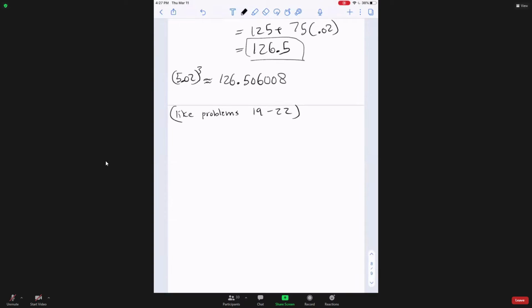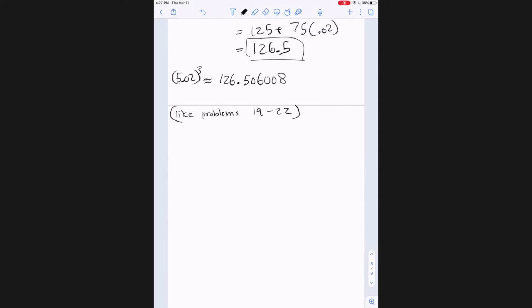So this is for your notes. I'm going to do a problem in a similar fashion to 19 through 22 in the homework, but this time I'm making my own example. y equals square root of x, x equals 1, and I'm going to choose delta x to equal 1.